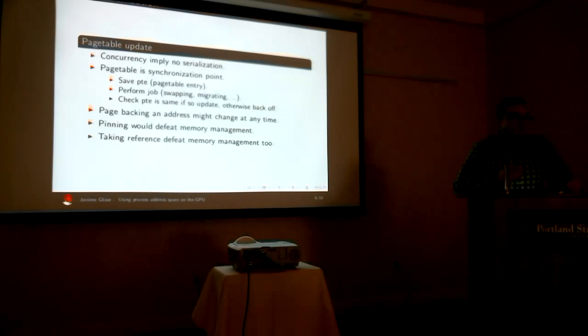and go along. And if the page table entry is different from the one you saw when you began your operation, that means someone else actually raced with you and was the winner of the race, basically, was able to update the page table before you. So that means you have to back off and undo whatever you've done. So this is the very simple way the Linux kernel does synchronization.